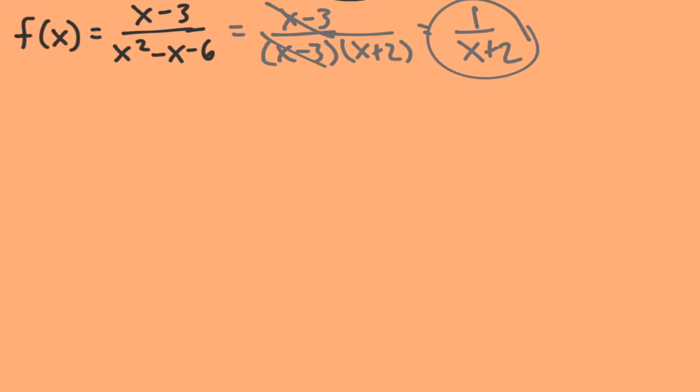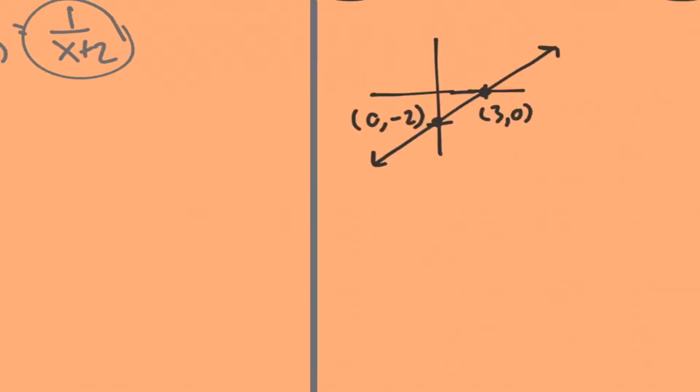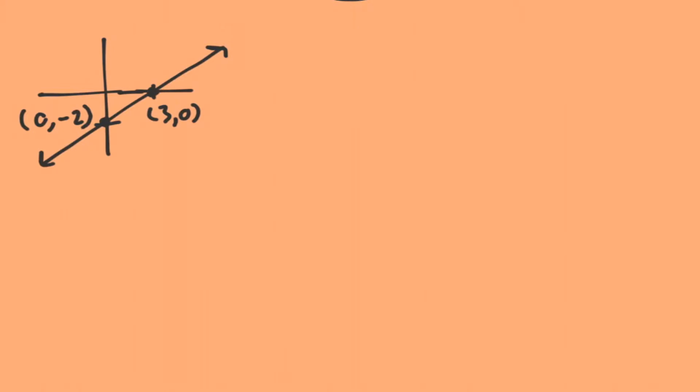So before we find the x and y intercepts of this equation, let's look at just a review problem really fast. An x-intercept is where the graph hits the x-axis. And notice this point, if it's 3, 0, the y value is 0 at the x-intercept because we're not moving up or down at all. Our height is 0. And then here at the y-intercept, where we hit the y-axis, the x value is 0 because we're not going left or right at all. So x-intercept is when y is 0, y-intercept is when x is 0.